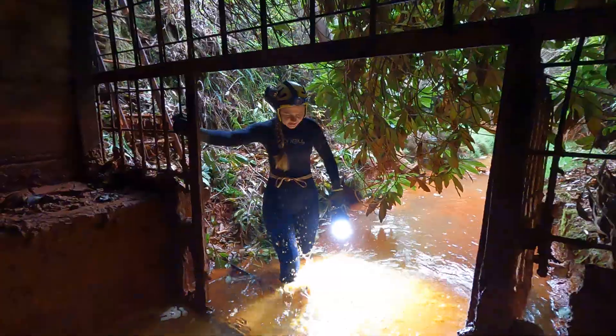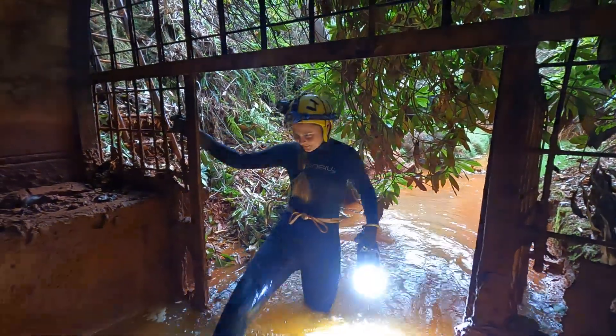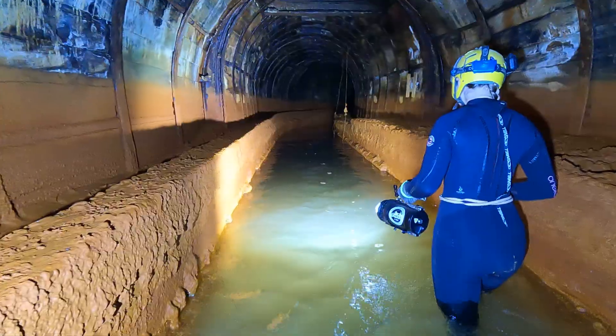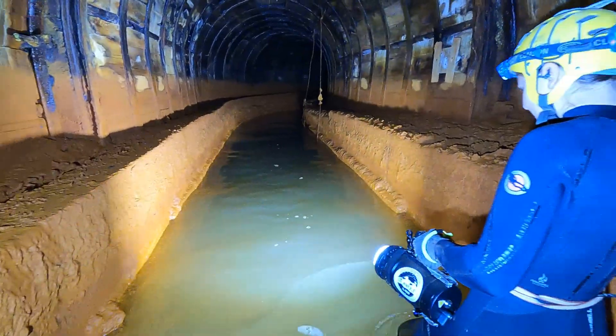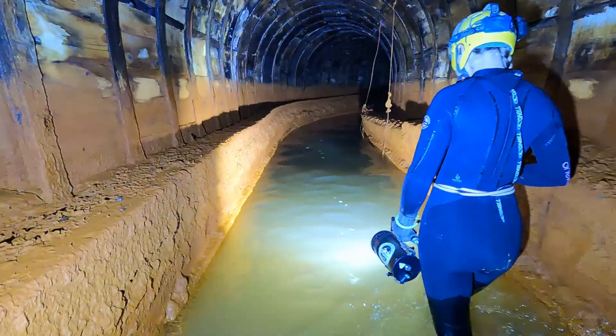This might not look much, but this is the exit point for almost 40 miles of drainage tunnel. At its peak this adit drained 13 million gallons a day when around 40 main mine sites and many other sets of workings throughout Cornwall were being pumped up and into it.